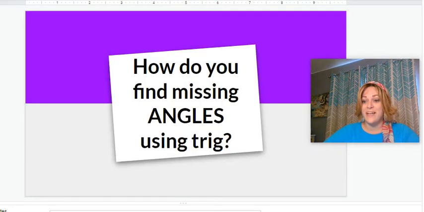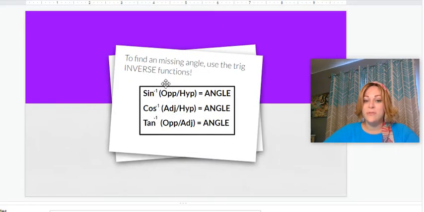If you are trying to find angle measures, or the degrees of certain angles, then you use the inverse function right here. See that little -1? So you take the sine inverse, and that's on a calculator or a trig table. Sometimes on a calculator, you would have to hit the second button or a shift button to find that -1 symbol. But at sine, then you take the actual ratio.